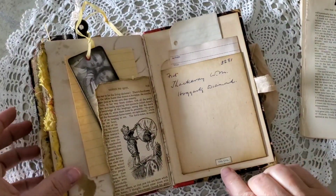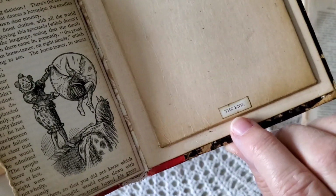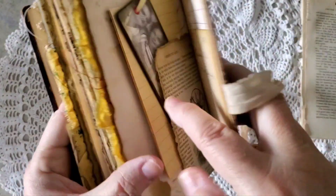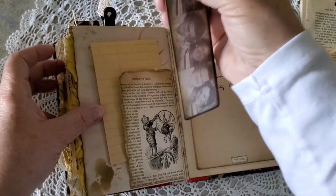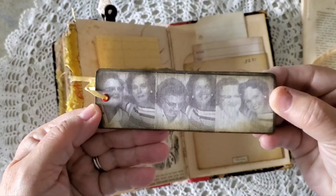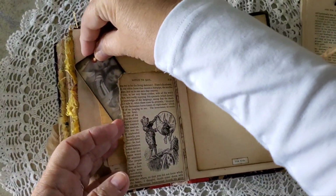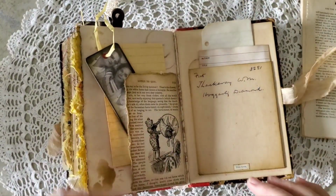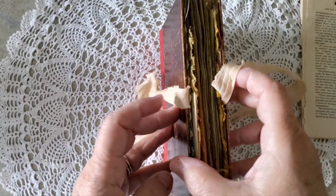And then this was on the very last page of the book, and I just couldn't resist. So I put it on the very last page. So you can see what I mean when I said I felt compelled to put mine in the front, because the end had to go there. It just had to. And then, of course, it's not one of my journals unless I put one of my Two Nanas bookmarks in. So it's there, and I just tucked it there for you to use wherever you want to put that to keep your spot.